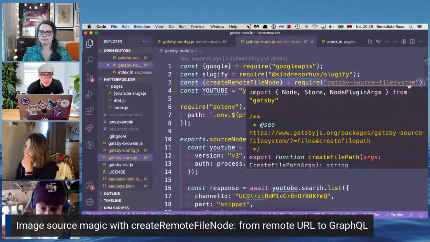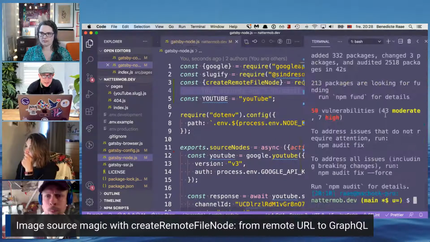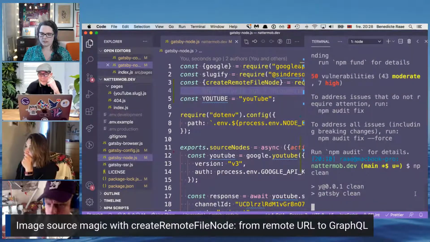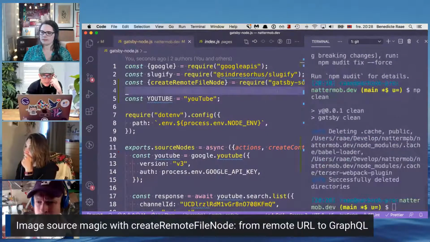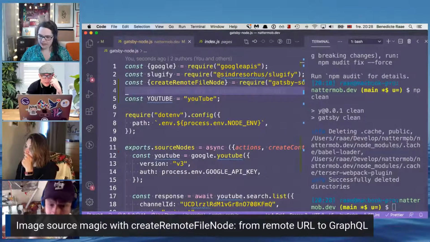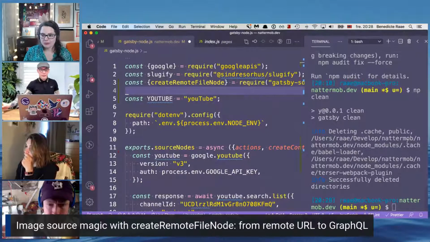All right. So now back in your terminal, let's give the cache a clean and then run develop again. So that would be run npm run clean, right? We have one of those. So that's going to clear out our Gatsby cache because we're messing with the data structure now. So I just want to make sure we're starting from fresh. And then npm run develop, and then give me GraphQL when it's ready. Not in the code, but in the terminal.